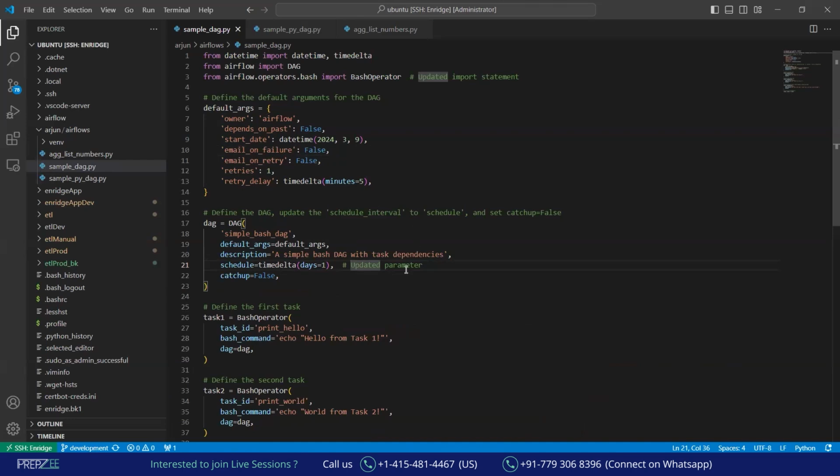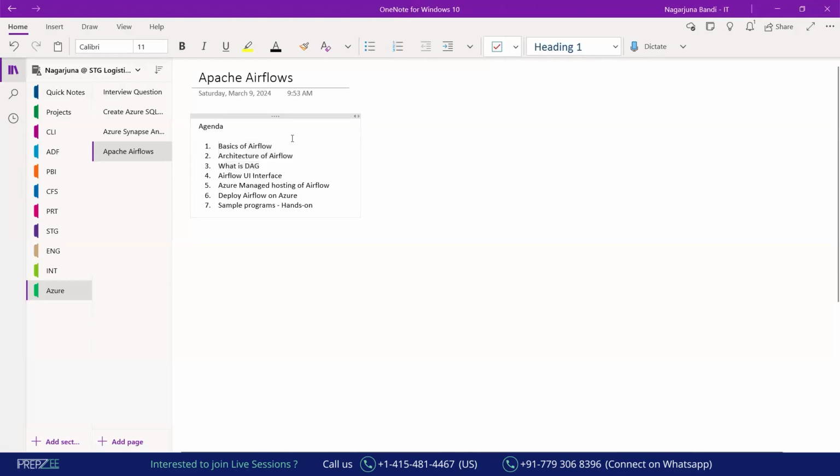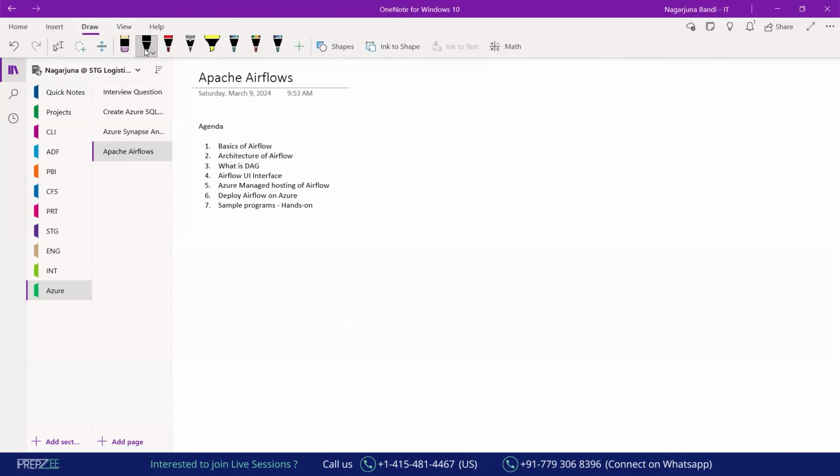So this is a basic Python script. In this Python script, there will be two things. The actual work that you will do as part of your ETL, the actual work that has to be done as part of your ETL. Second, the task planning that should be scheduled on Airflow. So for example, I want to do 3 actions. I want to write a sample Python program which does 3 simple actions.